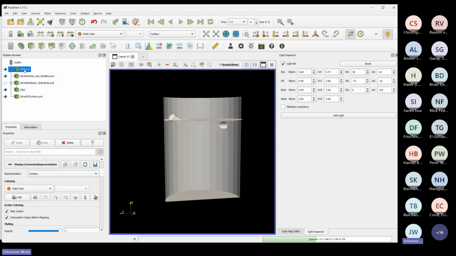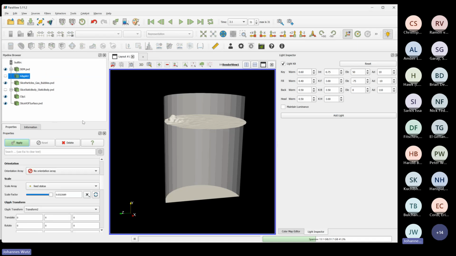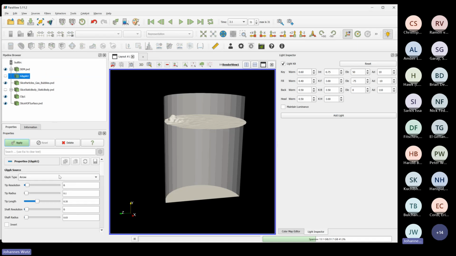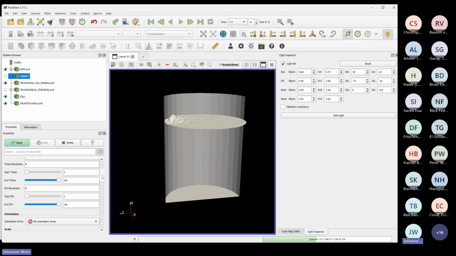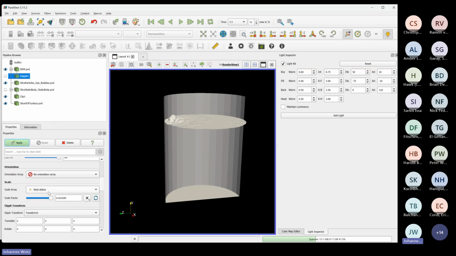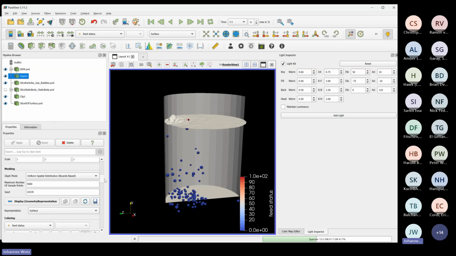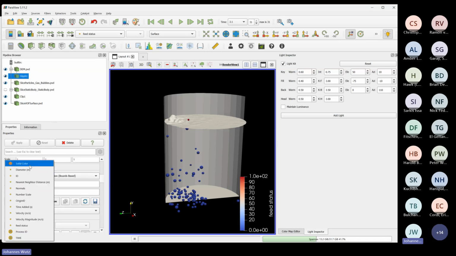Particles. By default, we are showing particles as point Gaussian. The renderer will not be able to see those, right? It needs faces. So what I really always need for rendered particles is a glyph filter. You can find it under filters. Here I have this little button. Let's see, what do we want? We want spheres, of course. This is where I'm defining the resolution. We'll look at that in a second. A scale array should be diameter. Let's scale it by 1. Apply.